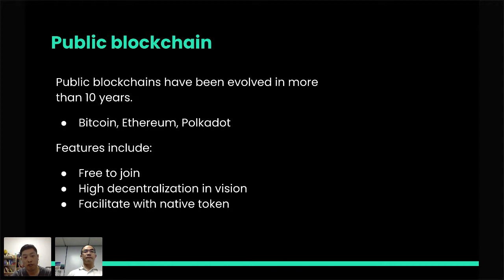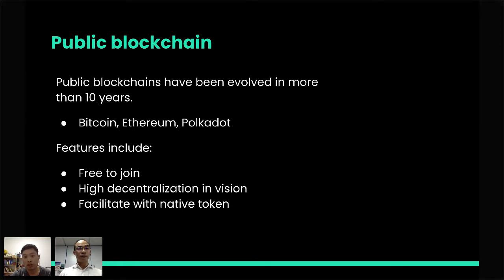For public blockchain, the features usually include that it's free to join as node operators or as users. If you are joining a proof of work network like Bitcoin and Ethereum, you can run your own miner to secure the network.